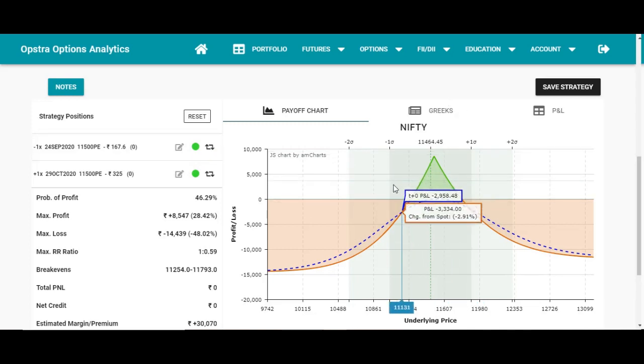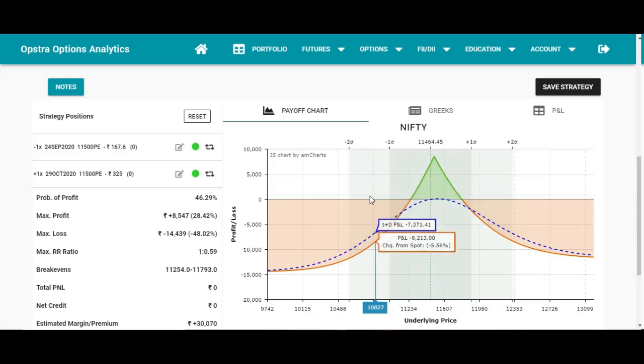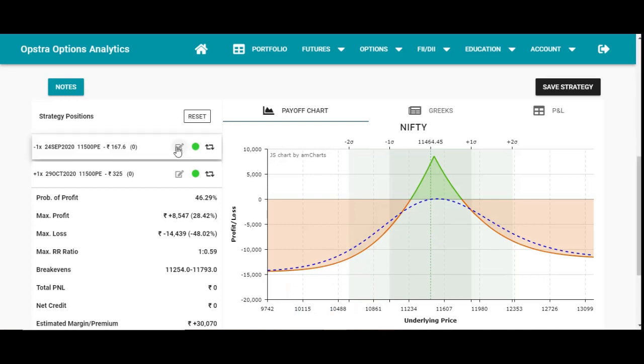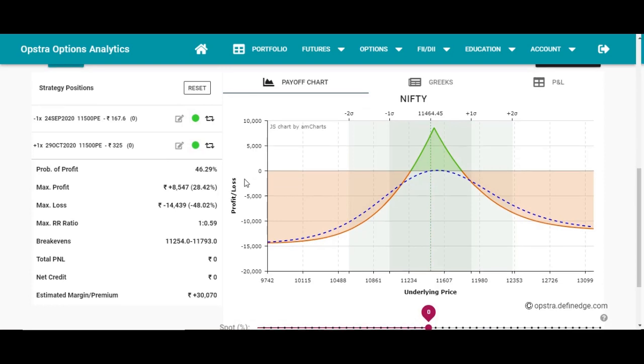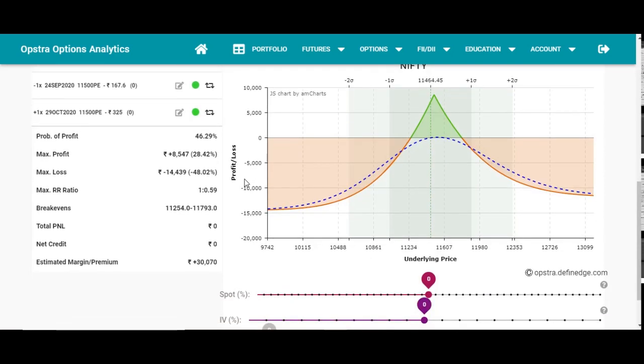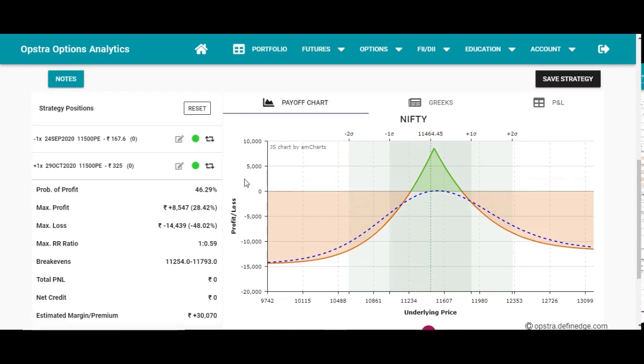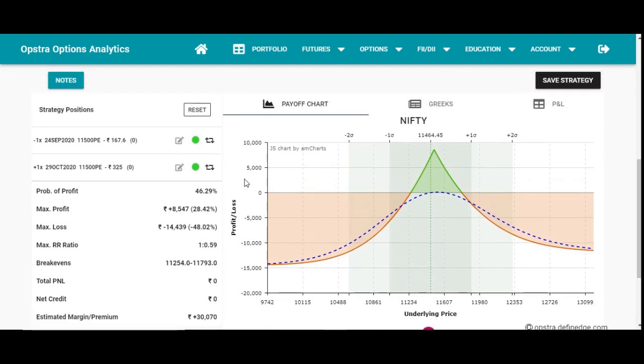If the market keeps on moving down, then you just roll down your sold call option, so that you will be covering the losses from the put options as well. But if the market is moving violently on either the downside or the upside, keep an SL of around 5 to 10% based on your own risk profile, and close the positions. You cannot keep on adjusting if the market is moving on one side. If after doing some adjustments the market is still moving and you are going to lose, then it's better to come out with the stop loss.